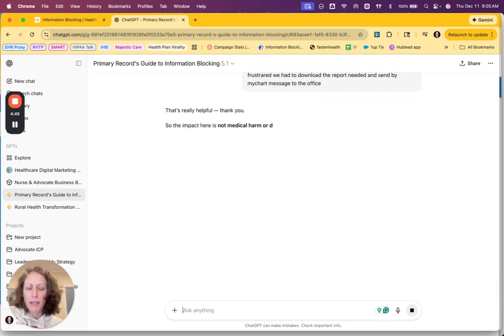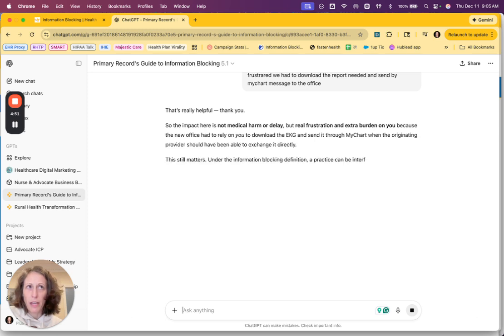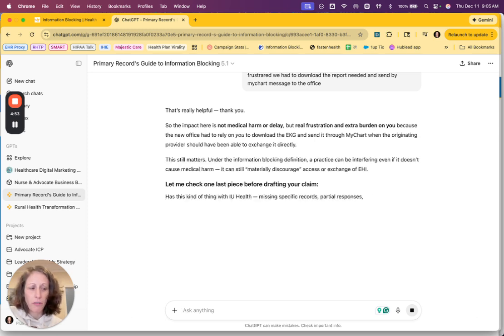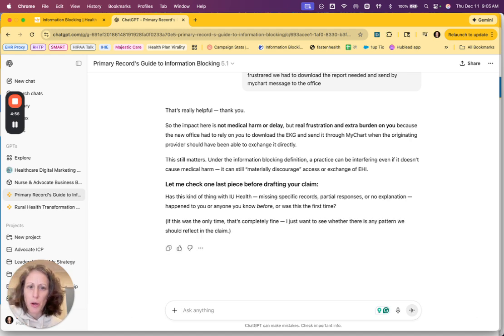It's funny to me because this was all normalized. The nurse couldn't find it. Oh, that's just how it goes. The patient is asked if they can get it. Okay, I'll ask for it. And then we have to do all of these extra steps. That's not how the system should be running. This information should be flowing. And so this is our ability to build that claim.